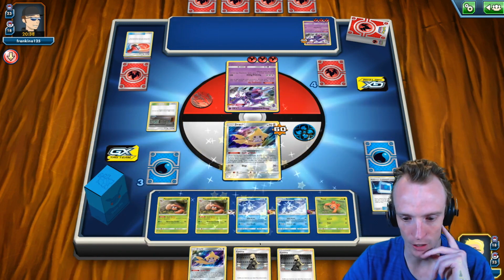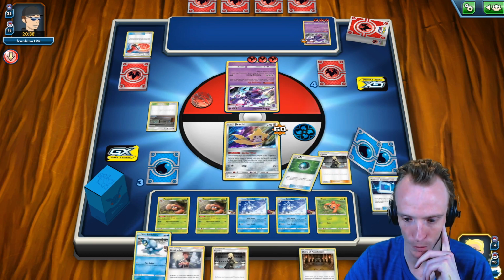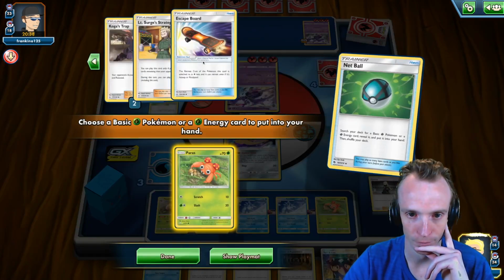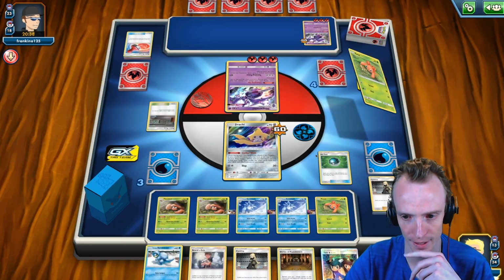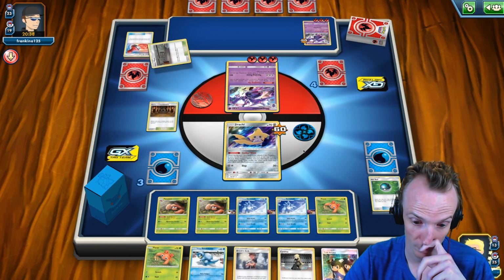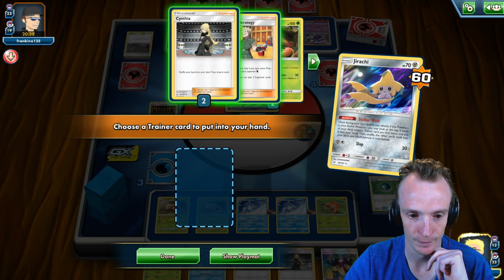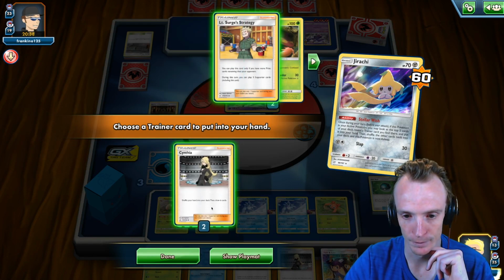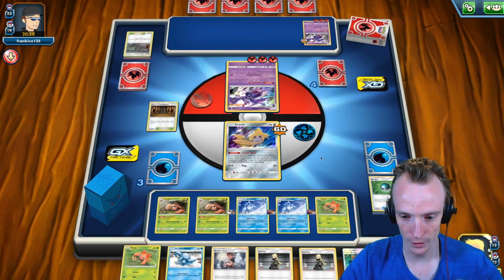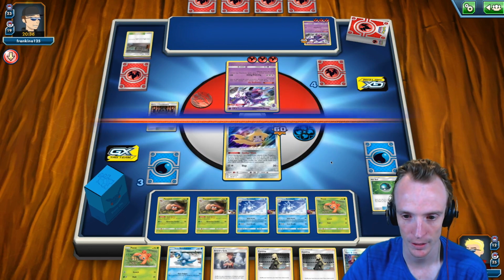Alright, there's another Sandslash down. Can we find ourselves a board? Certainly are allergic to them. Oh, there's only one left, so there's one in the prizes. Come on, Jirachi, find that board. There's no point in having Return Surges just yet. Alright, well we lose our Jirachi from here on out. That is what it is.